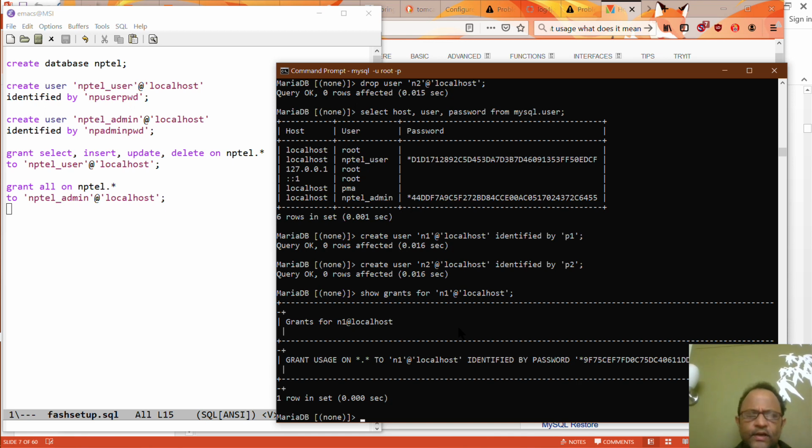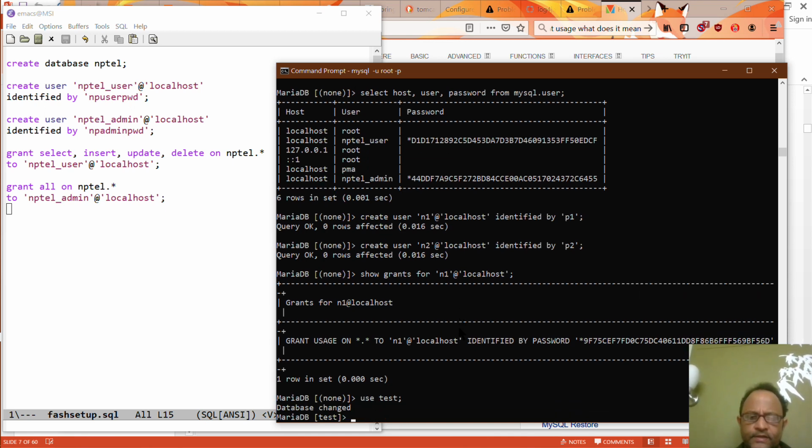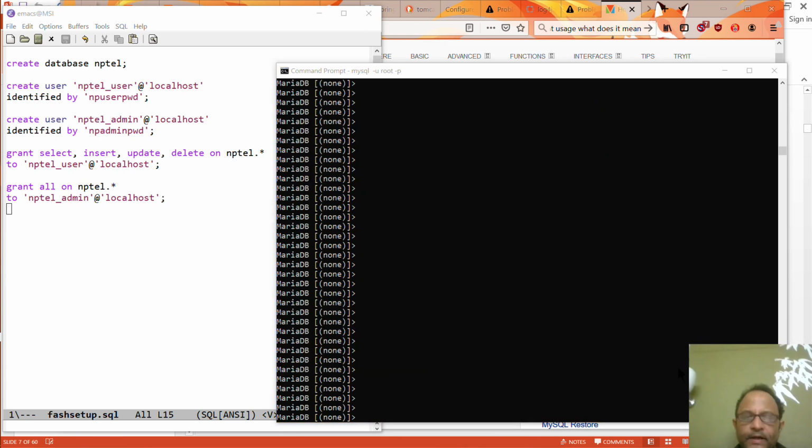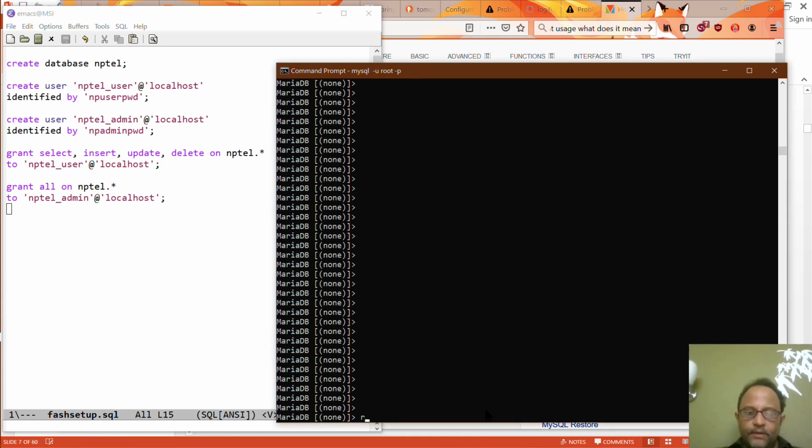And I think it also allows you to work with a special database called test, I believe. And it's the only database that a default user can use.